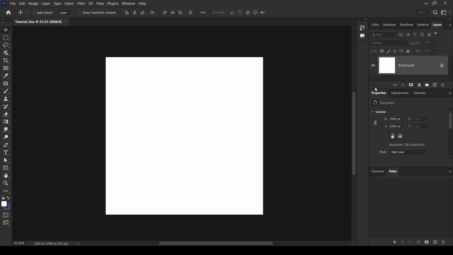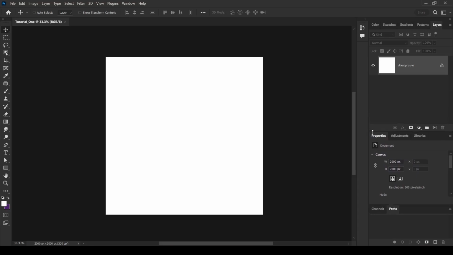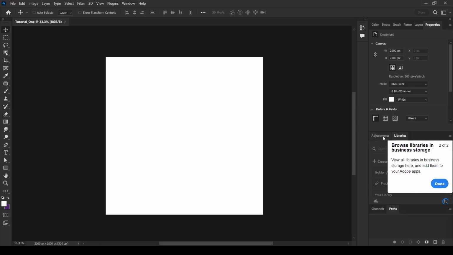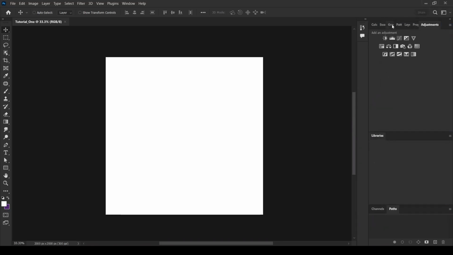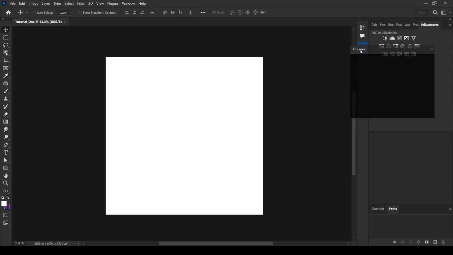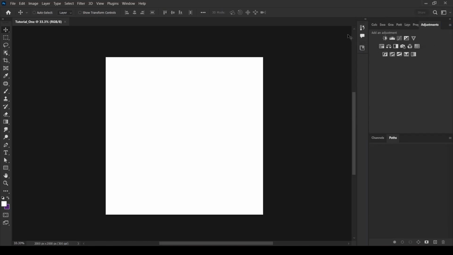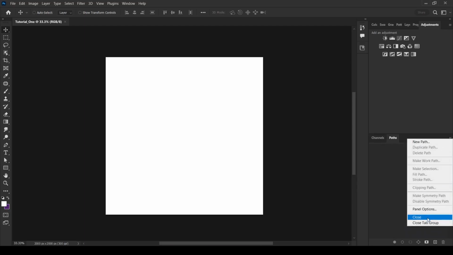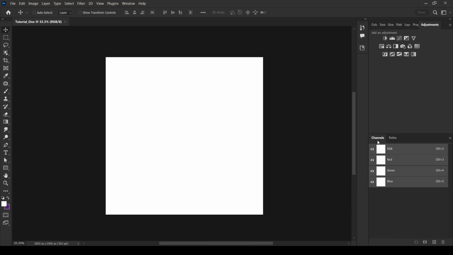Then if you hover your mouse over this line, you can see that your arrow is changing from a pointer to this kind of line with two arrows. If you click and drag on this, you can increase the length between each panel. So I can click this one and put it over here. I can start this one and put it over here. Then my libraries, I can start this one here. Then if I'm satisfied, let me just put them to the side.